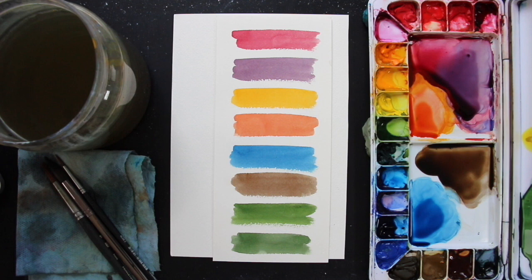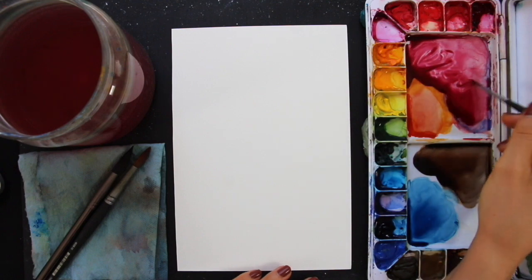As you're moving along, before starting with each flower make sure you have enough of the color mixture you're going to be using. This way you'll be able to load up your paintbrush bristles with a good amount of paint and arrive at nice, bright, vivid colors with one single layer. All of this is going to lead to fresher, looser results. All right, so with all that said, let's jump in.